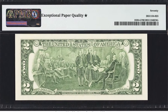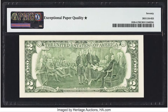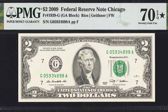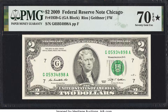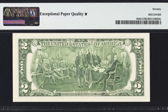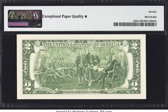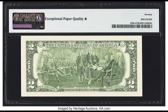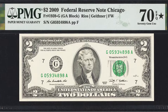The main reason why this bill sold for $1,560 is the grade. How do you get a grade of 70? That is the perfect grade for paper money. First, obviously, there have to be no tears, no pinholes, no stains. Next, there cannot be a single fold anywhere on the bill — even a small corner tip fold disqualifies it. Lastly, the margins — the white border around the bill on the front and back — have to be near perfect and well centered. That all comes down to the cutting machines when the bills are produced. If I put a fold right down the middle of a 70, it would immediately drop to a 58 and the price would tank. So keep your bills flat and find bills that are nicely centered with no folds.